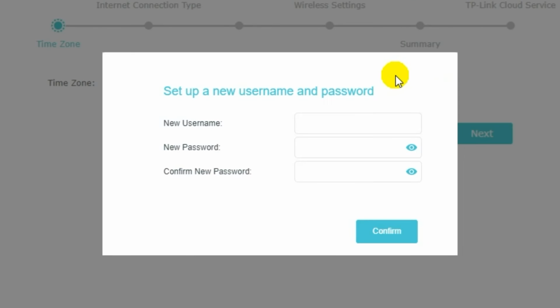So, first of all, you need to create a username and password for your personal account. Some firmware versions don't have this form, but if it appears, fill in all details and memorize them. Or better, write them down somewhere. They will be needed the next time, when you log into your personal account.